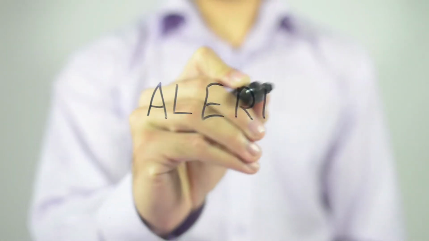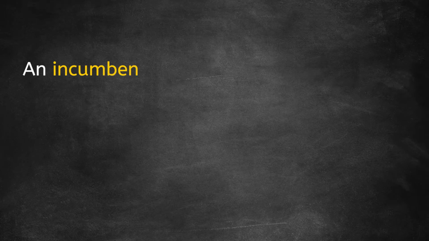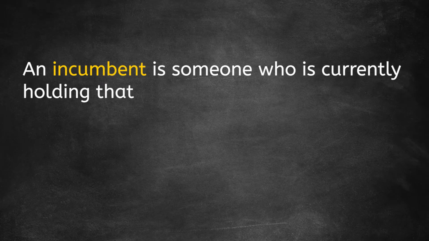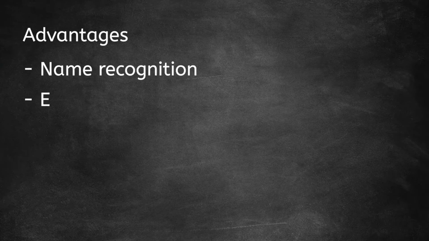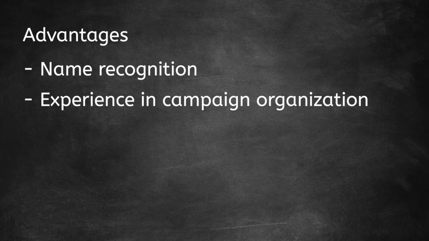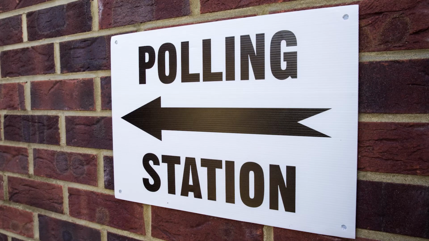Word alert! An incumbent is someone who is currently holding that office. Incumbents have the advantage of name recognition, experience in campaign organization, and established fundraising. However, if polls reveal a weakness, a challenger from within the incumbent's party may emerge, or someone from the opposition may win the general election.